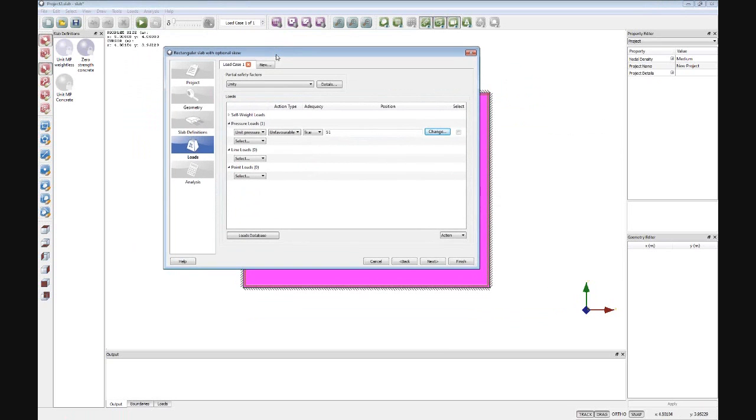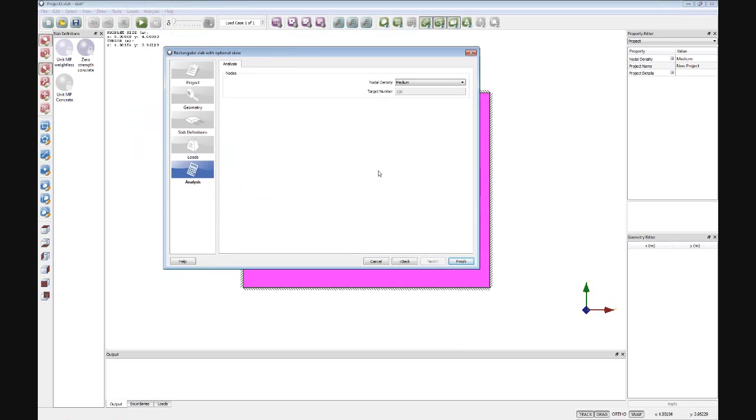So we'll use that. And then lastly, we come on to the analysis tab, which in this case is just basically setting the nodal density. So if you remember when Matthew was explaining previously, the number of nodes that you put into the problem will affect the accuracy of the solution.